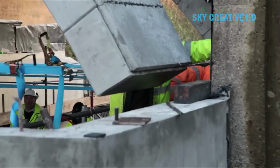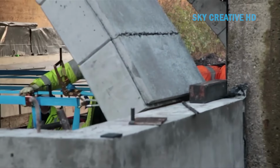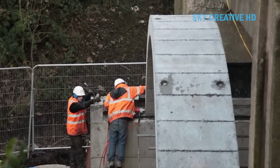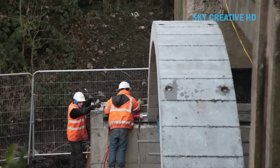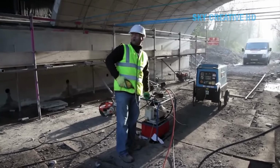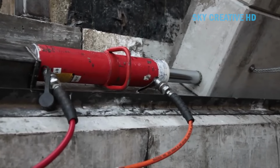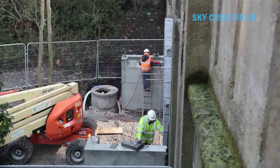The top of the footing elevation should vary by no more than a quarter inch per 10 feet of foundation. The arch-shaped units are lifted and placed on the precast footings at the bridge site. The units are set and grouted along the footing keyway in a staggered pattern. After the third unit is set, the arches become self-supported during the rest of the construction. Geotextile or geomembrane is applied to the joints as designed.